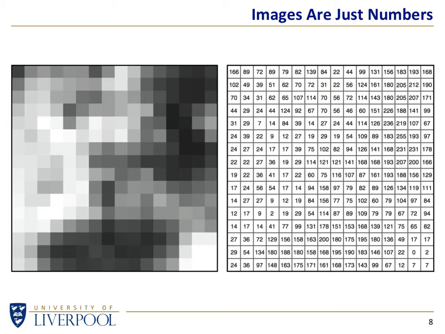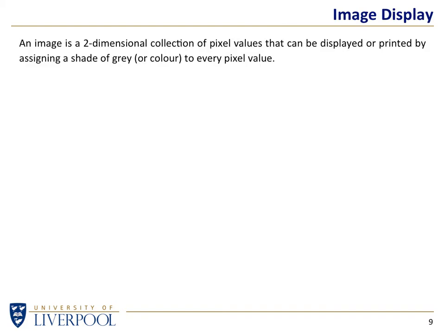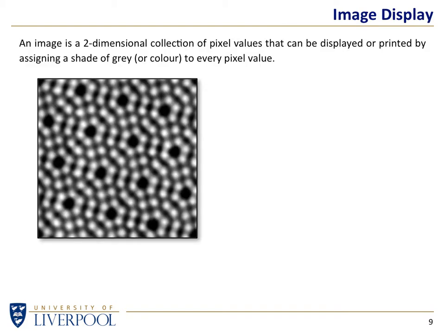The computer just knows it's got a huge array of numbers to crunch, and that's how we do the image analysis. We can take an image. This happens to be a high-resolution image of individual, what is this? This is silicon. These are individual silicon atoms sitting on the surface. We've got an image which is just a collection of numbers.